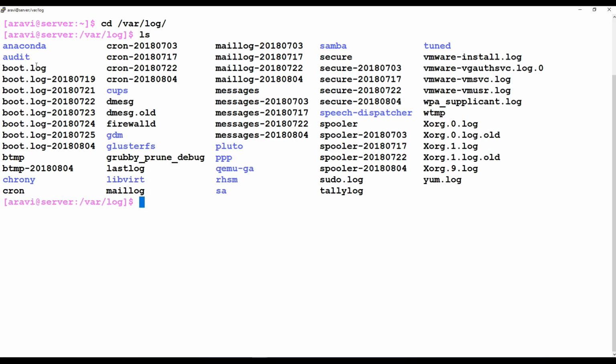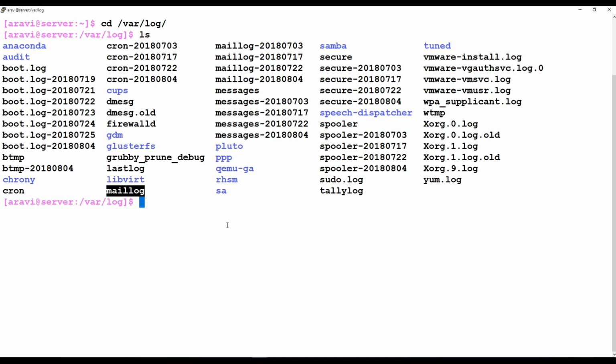So these are the cron and boot logs. Whenever the system is booted, the boot logs will be shown here. If you want to see what happened while booting, you can check the messages log, which shows all the components and related details. The firewalld log shows whatever firewall related changes, access, or denials happened. The lastlog shows when the system was rebooted, who logged in, when they logged in, and how long the session lasted.